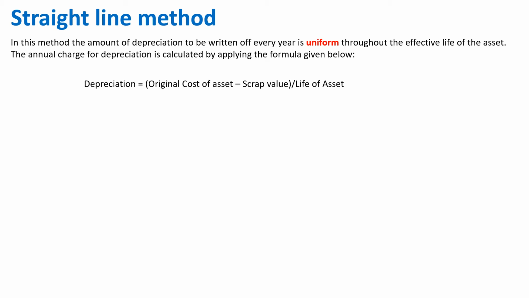In the previous slides, we talked about how we have to distribute depreciation equally every year. When it is equally distributed every year, which is uniform in nature, that means every year the same amount is depreciated from the asset value. That is called the straight line method. Here there is a point about scrap value. Generally we have to estimate that if I'm going to use this asset for 5 years, at the end of the 5 years, am I going to sell this asset at scrap value or as a second sale? What is the estimated amount we will be getting at the end of the life of the asset? If we are getting some amount, then that has to be reduced from the original cost, and then we divide by the economic life of the asset.